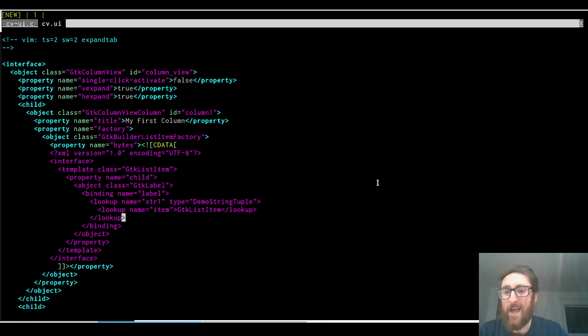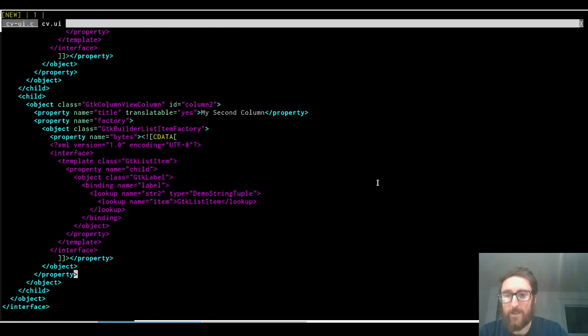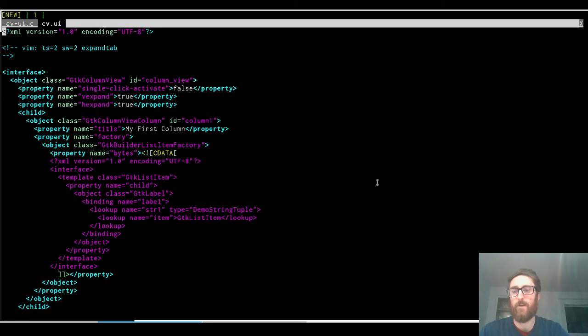And so we do the exact same thing way down here, except instead of looking up the str1 property of the tuple, which we know to be the type of item of the GTK list item, so we look it up, we know that it's a tuple, we grab the str2 property and we bind that to this label for my second column. Okay, so a little bit complicated, but conceptually it's not that difficult.